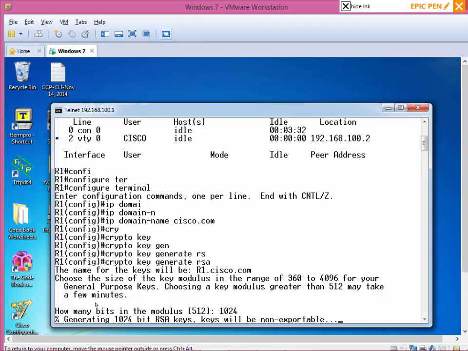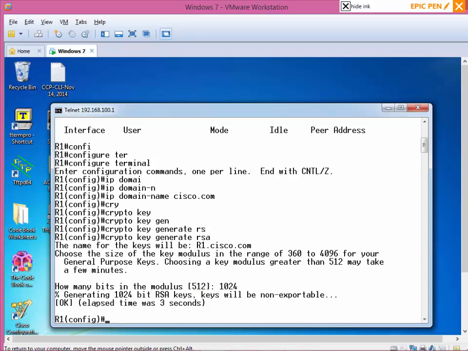It will take a couple of seconds. Now it is taking 3 seconds, right? If I would have done something like 4096 bits, it might have taken, let's say, some 7 seconds. Okay, you could have seen the difference actually. But this is clear. Only one thing is left.